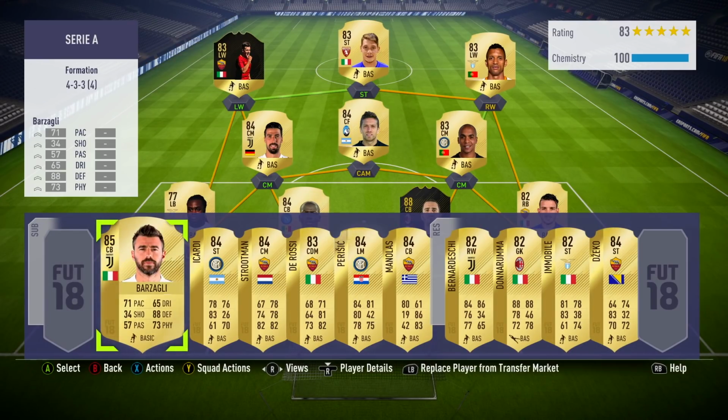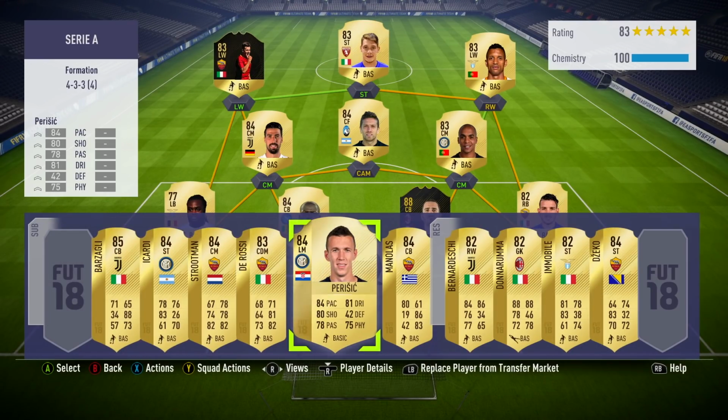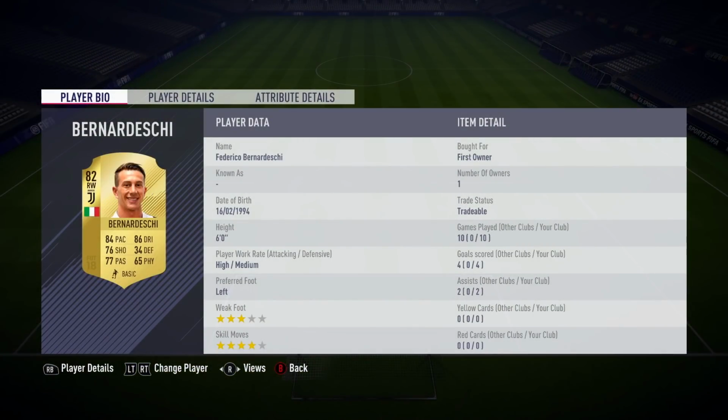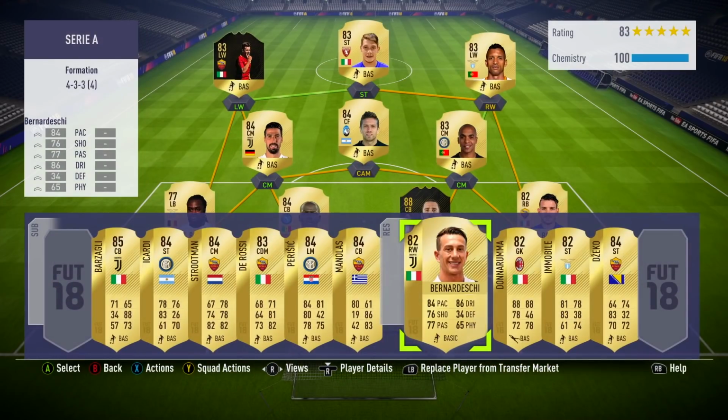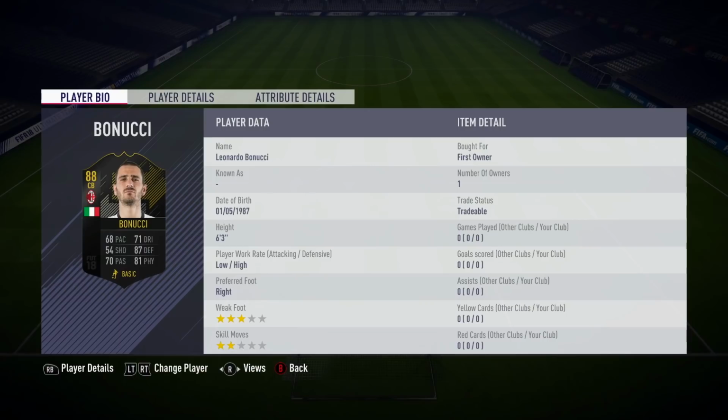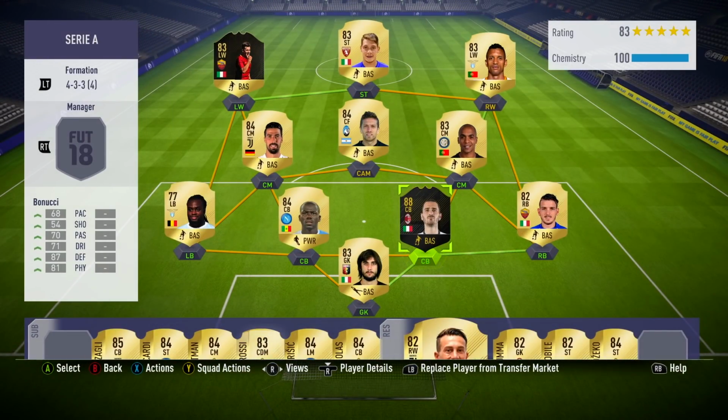But on the bench, we've got the likes of Barzagli, Strootman, Perisic, Manolas. Bernardeschi's a really fun player, or Bernardeschi, sorry, I think that's how you pronounce his name. I actually really enjoyed him when I used him. But one of the highest rated Ones to Watch I've packed so far this year is Leonardo Bonucci. I think I've packed like five overall. I've packed Bonucci, the guy who was in the last one, Tolisso. They're probably the best two, right?